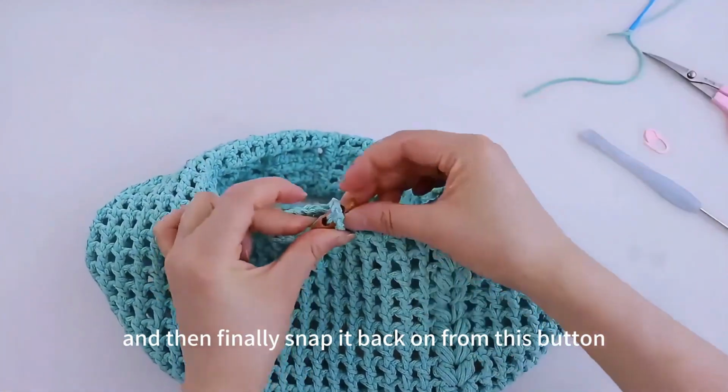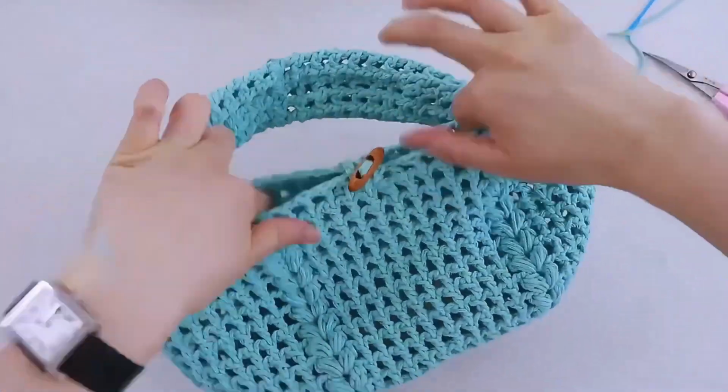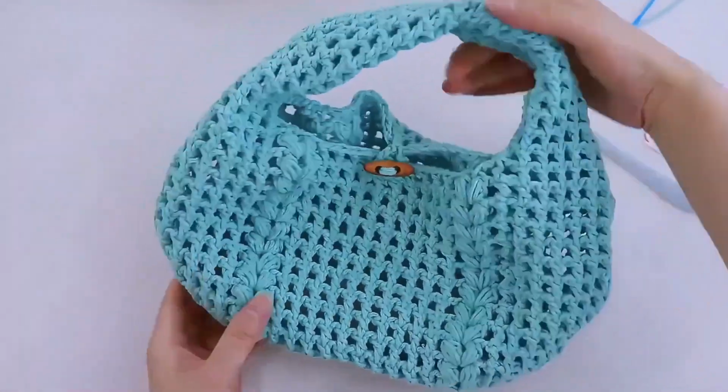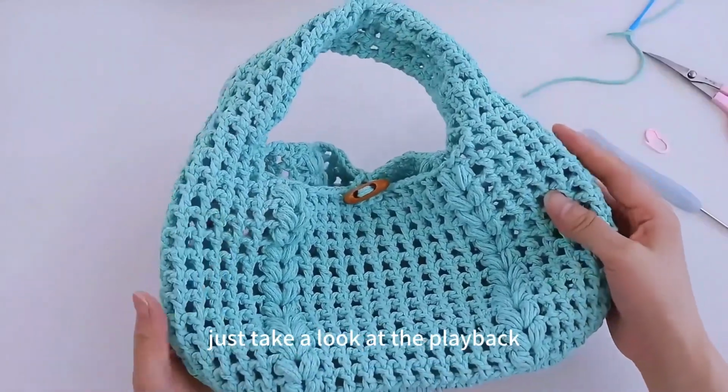And then finally, snap it back on from this button. This is okay. This crocheting tutorial of the package ends here. If you are still unclear, just take a look at the playback.